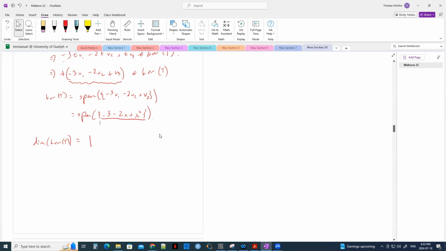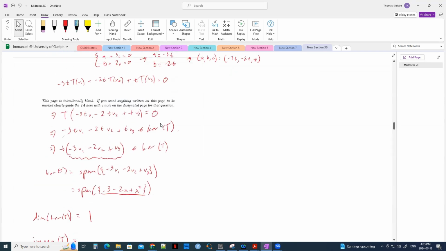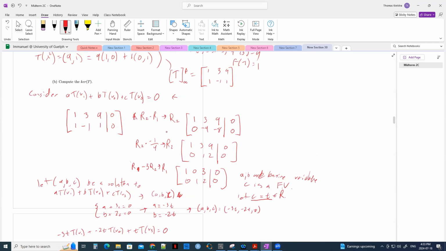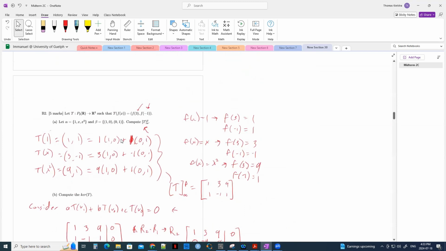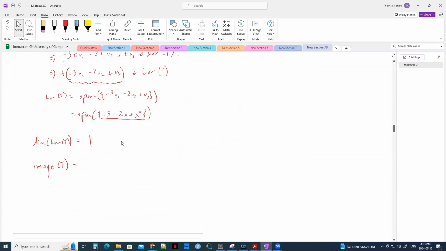And then if I wanted to create a basis for the image of T, I would look at which values were my basic variables, a and b, and I would take the output of T of v1 and T of v2, which are here. So the basis for the image that I would create, the image equals the span of the set containing (1, 1) and (3, -1). And that's procedure 1.